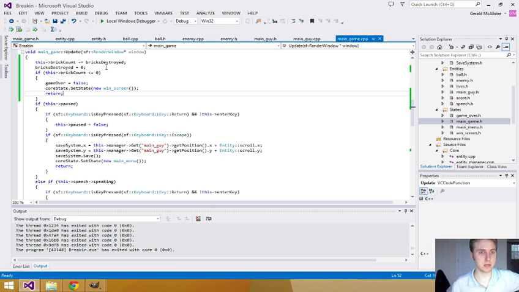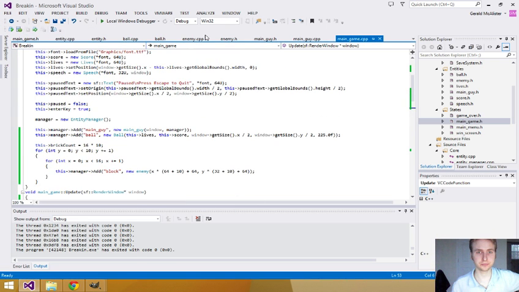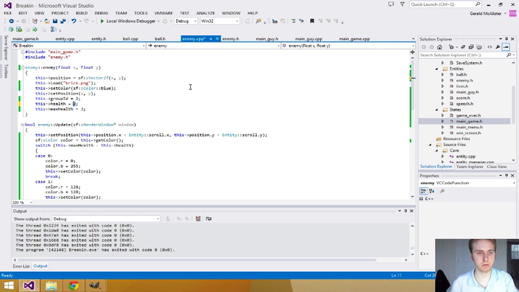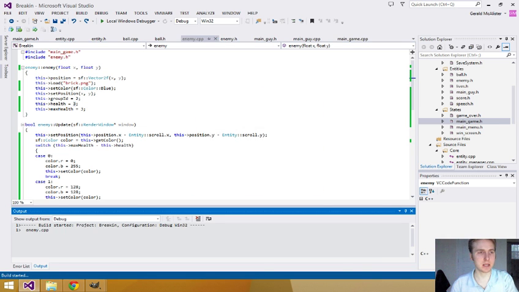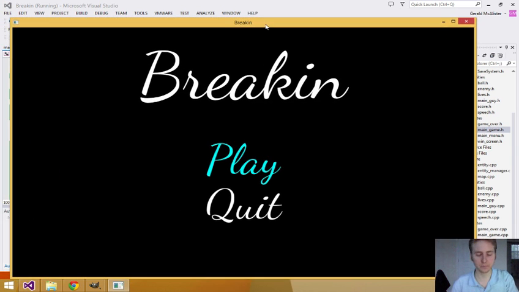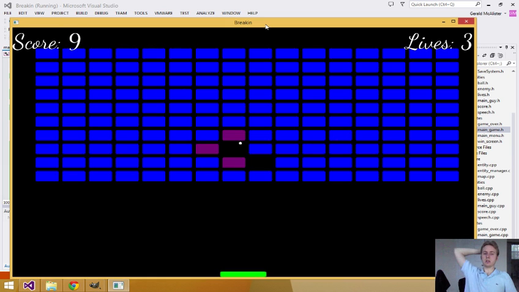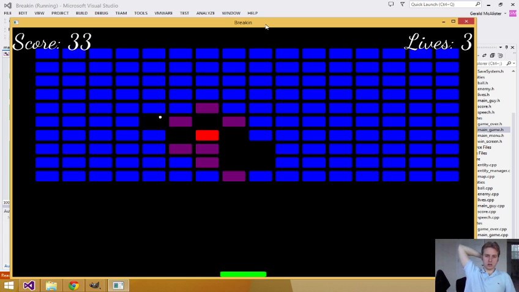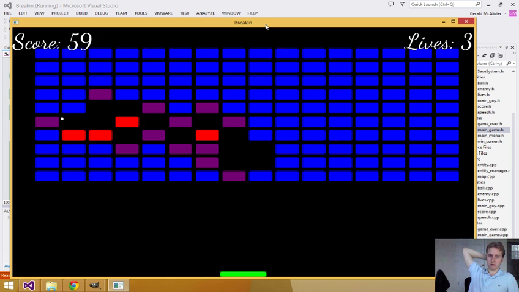Is there anything that people want to suggest I add in real quick before I go? That's a pretty basic rundown of the game. You know, we can add in more bricks. And we can, of course, make the ball appear a little bit lower, so by default it's not so easy, but I kind of like how that works.